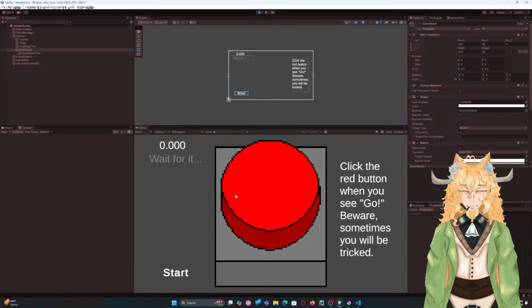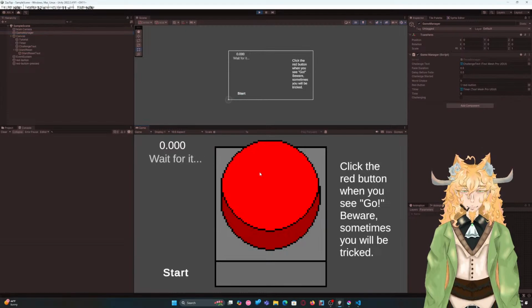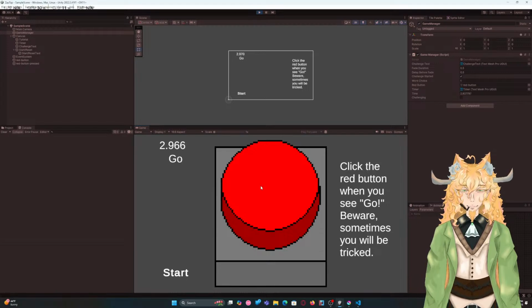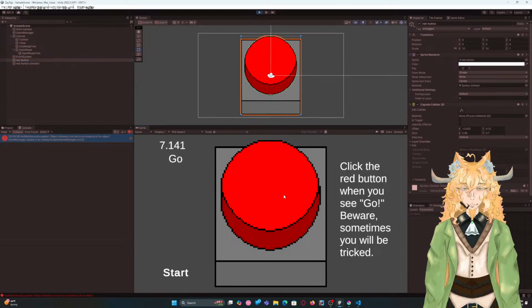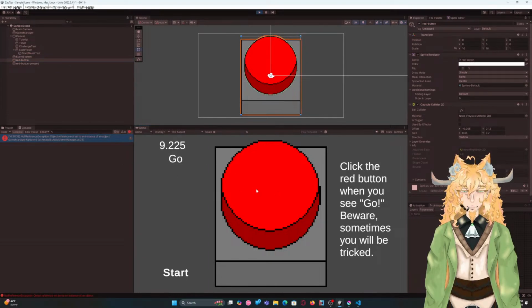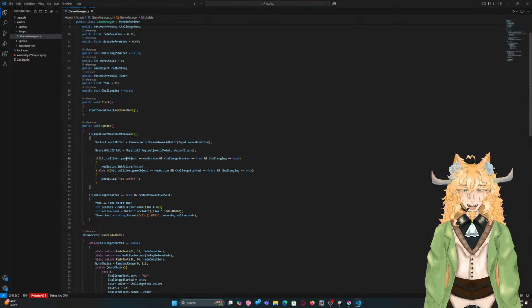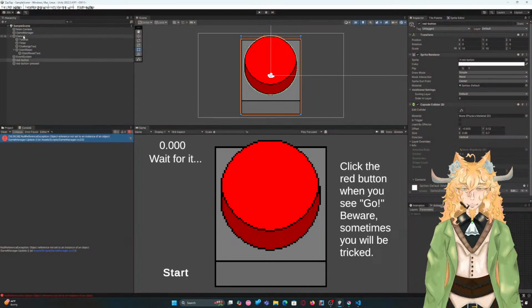But then, when it says go, which it will eventually say go, uh-oh, pressing the red button now doesn't work. Uh-oh. Okay. So what's happened here?